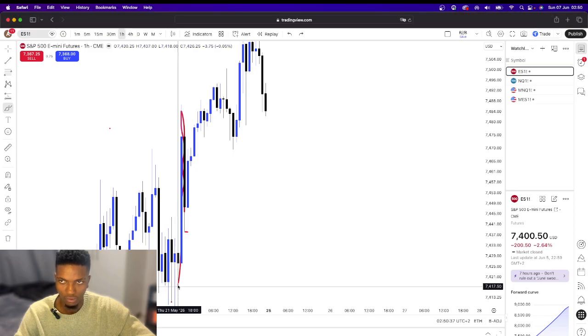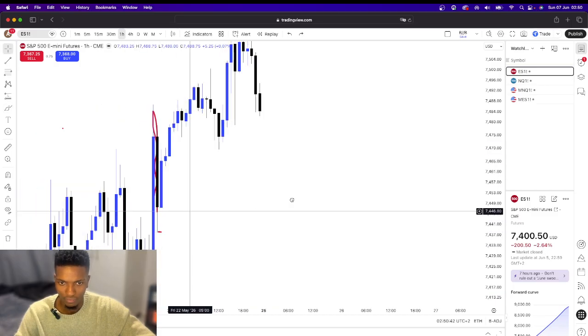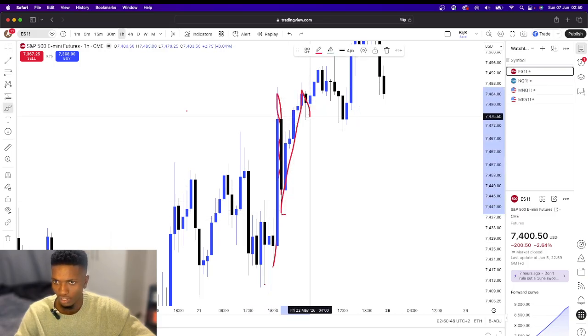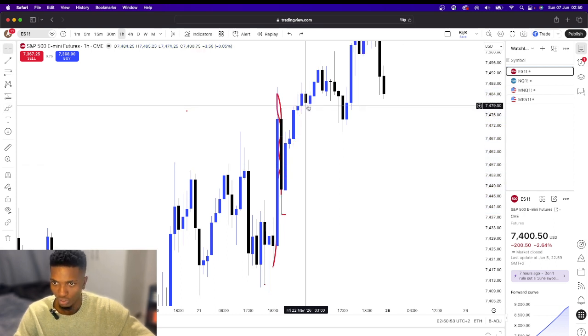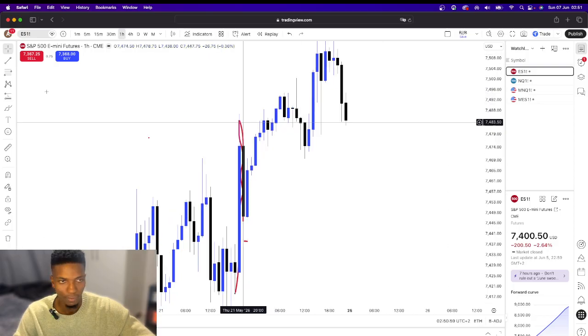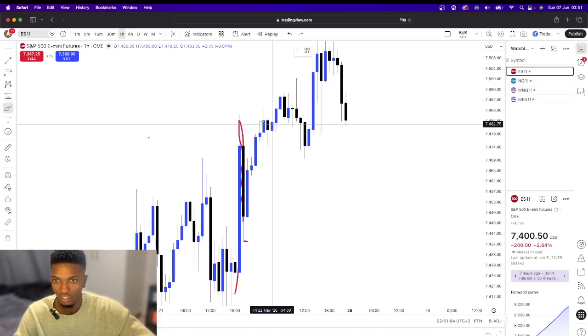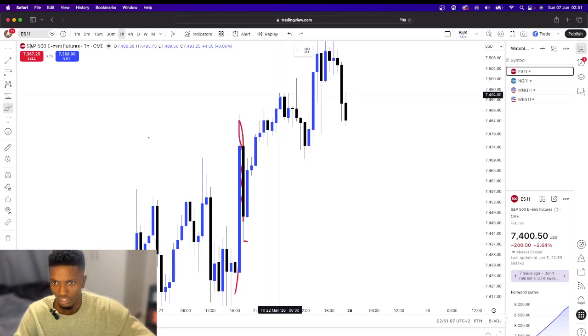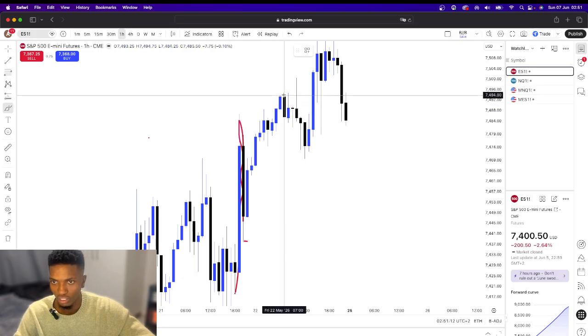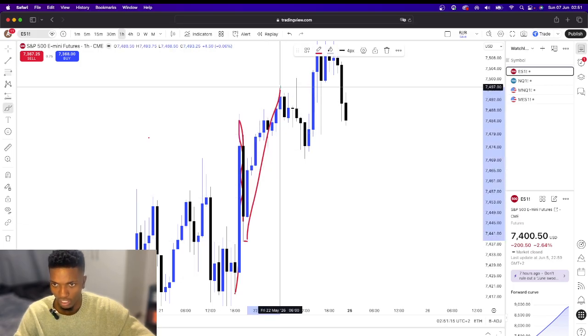So in this case we're going to say higher high, higher low down here. Then higher high, higher low down here. This one we're not going to consider as a high because we didn't close above this with a full body of the candlestick. However, we're going to consider this to be the high because we closed above this with a full body candlestick. So it's going to be higher low, higher high up there.